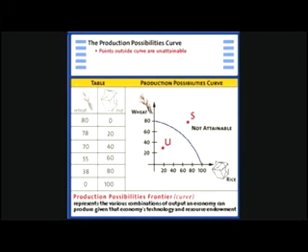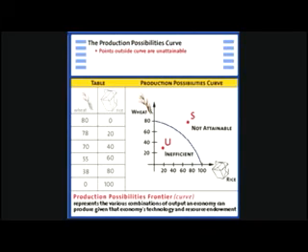But these are the points that we wind up with when the economy uses its resources inefficiently. If the economy is not getting the maximum possible productive output from its resources, we're going to be inside this curve. That happens when some resources are unemployed, that is, if some of the land or labor is not used.